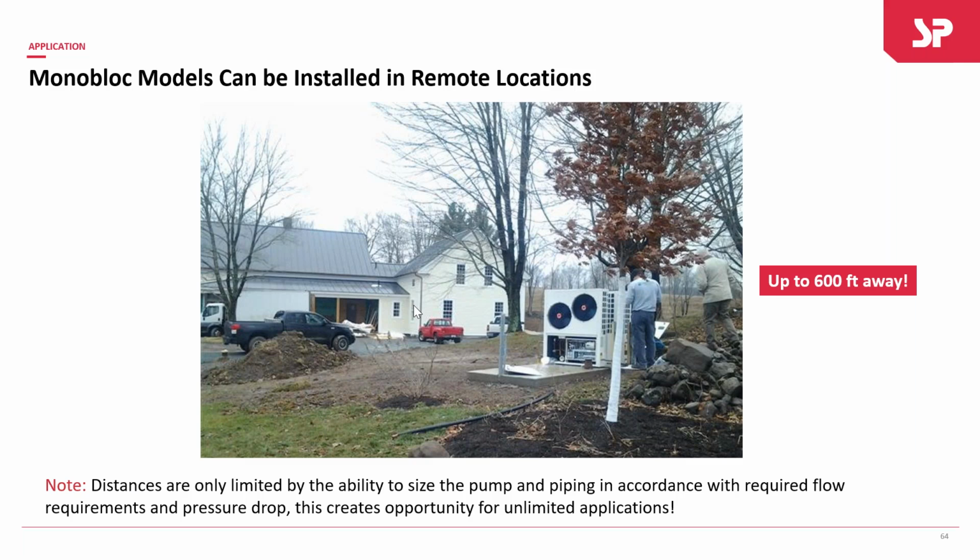This is actually one of mine from a very long time ago. Those two units right there in that picture have serial numbers with the numbers 10 and 11 in them, right? They were very early on, at the end of 2010, beginning of 2011, doing air to water heat pumps here in North America. I was one of the lucky ones to start putting this equipment in the field. But basically what this shows you, although it's an older picture, the technology is still there, mounting these units 150 feet or so away from the home for aesthetics.